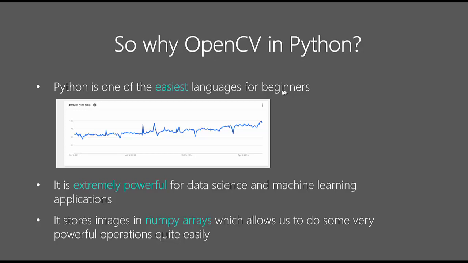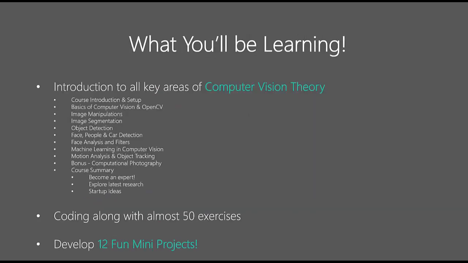However, Python is still extremely powerful, especially for data science and machine learning applications, which are an essential part of the computer vision world. Finally, it allows us to store images in NumPy arrays, which allows us to do some very powerful operations quite easily. So let's take a quick look at exactly what you'll be learning on this course.